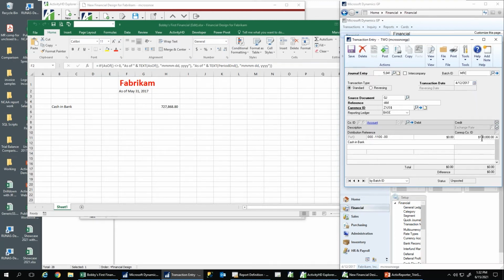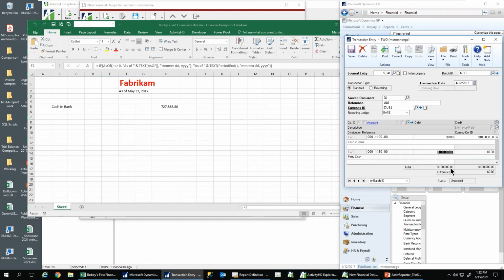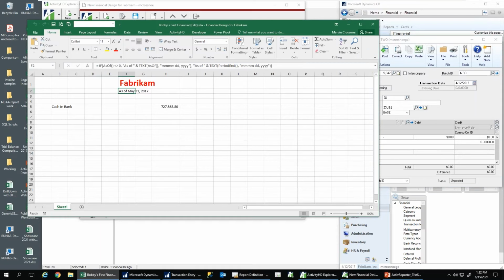Now, if I put a credit of 100,000, this number should change from 727 to 627. Before I do so, I need to offset that with another account. I'll use the petty cash account for 100,000, and I'm going to save this. Now, I haven't touched the keyboard, and you didn't see any change in it. But now if I just touch the F9 key, which regenerates your spreadsheet, then that number does go to 627 instead of 727.